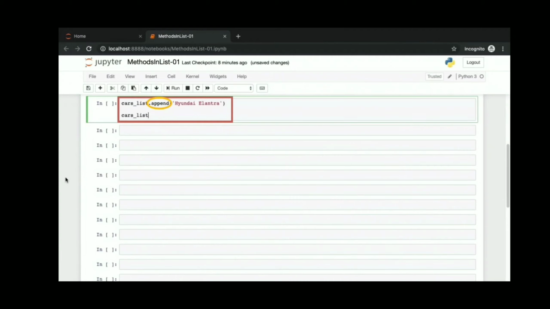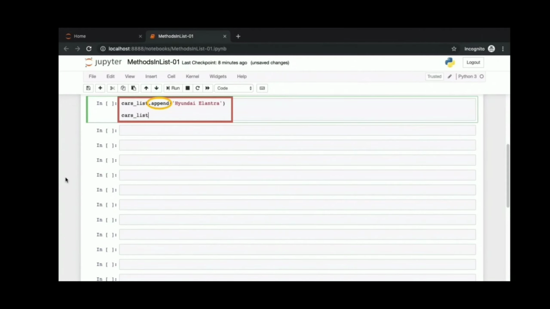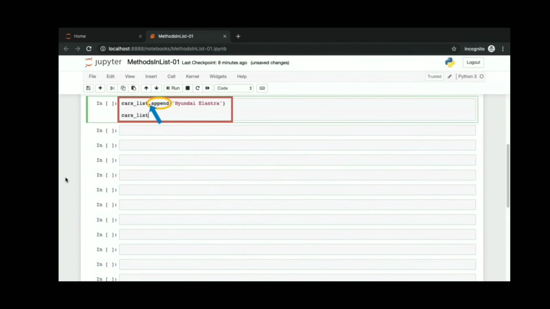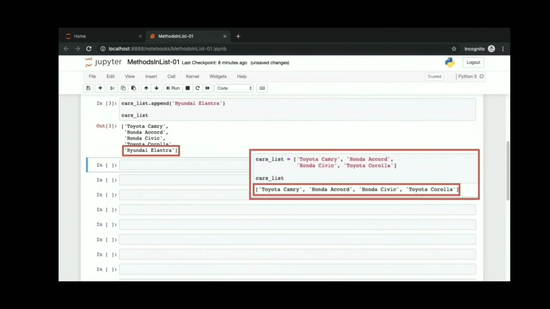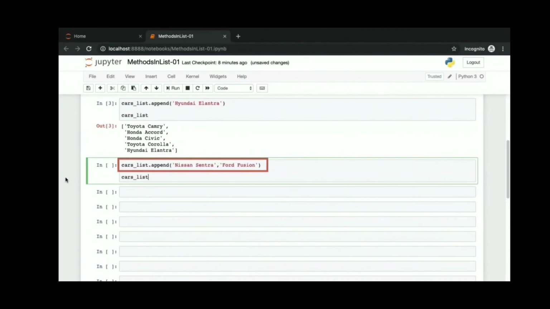And in this case, to append an element to the very end of the list, you call the append method. Notice how we say car_list dot append. The dot basically says that this action will be performed on the car_list and will append the Hyundai Elantra to the list. If you see the car_list now, you will see that it has one new element. The Hyundai Elantra has been added to the very end. Append adds a new element to the very end of the list. Append is a method or a function that is called on the list itself, and it modifies the list itself.